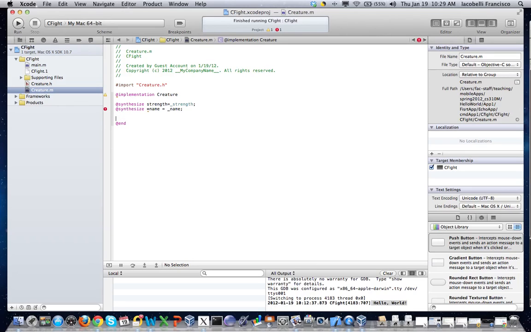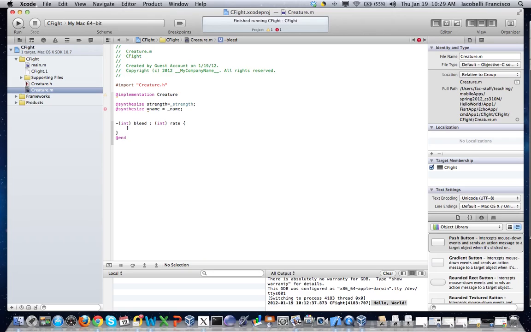Now, the other thing that I need to implement is the bleed method. So I'm going to implement it, int bleed. I have to retype the method definition, but instead of the semicolon, I'll just put the curly braces and implement it. What I'm going to do, when it bleeds, the creature reduces its strength.